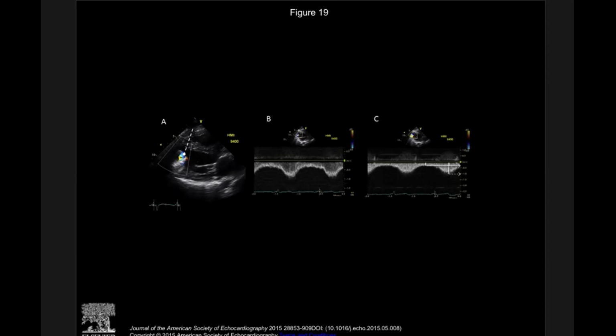And in images B and C, we see normal flow. It's laminar, and the peak systolic flow is approximately 1 meter per second, and a nadir diastolic flow of approximately 0.3 meters per second. This is an example of a normal LV apical inflow cannula and flows.